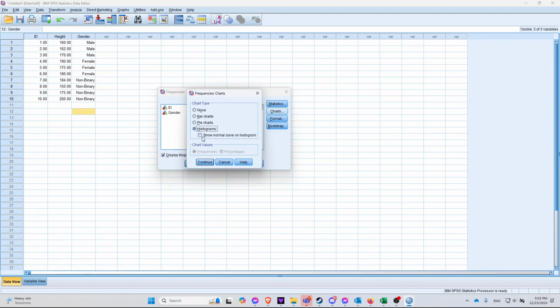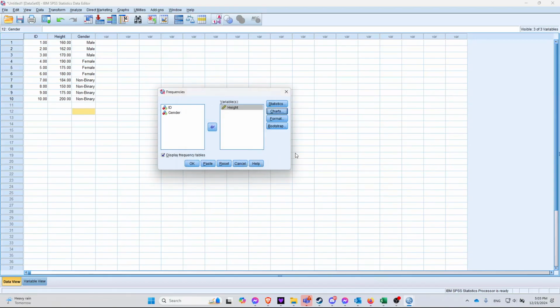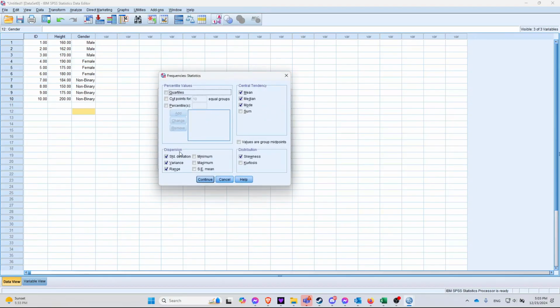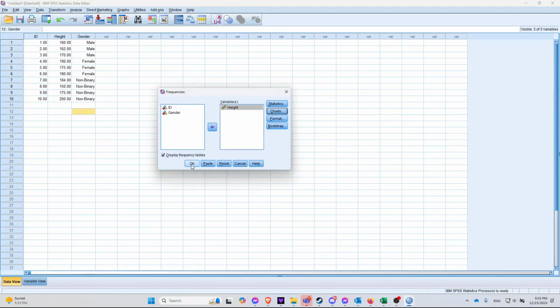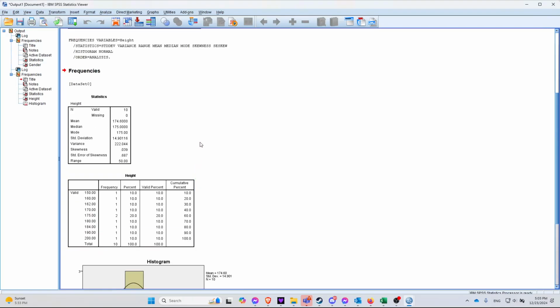When you click the histogram, you have the option to show the normal curve to see if it follows a normal curve. You can just click all of those. In statistics you have the measures of central tendency, and for the charts you have histogram, so that when you press OK, it will give you these values.